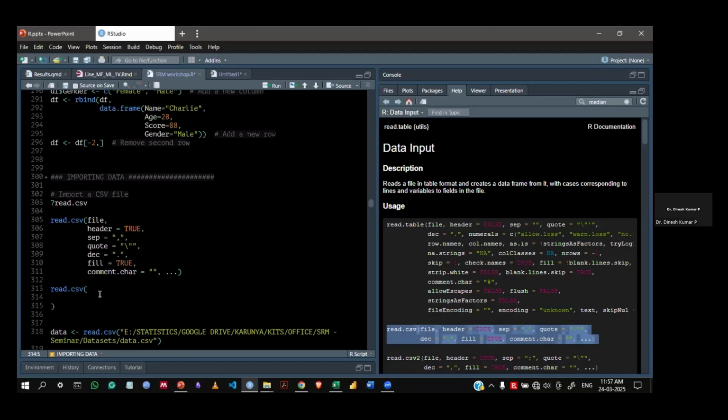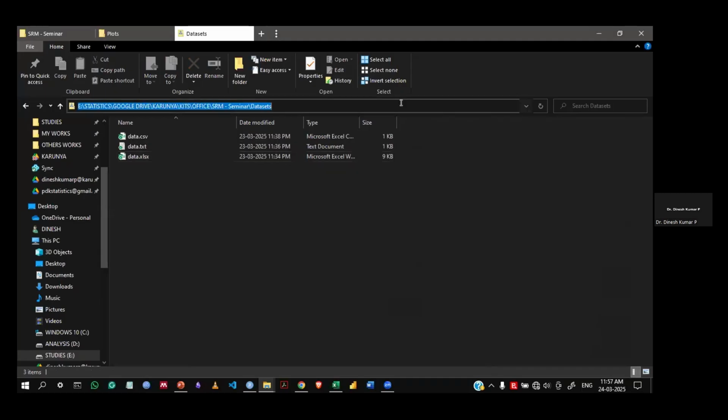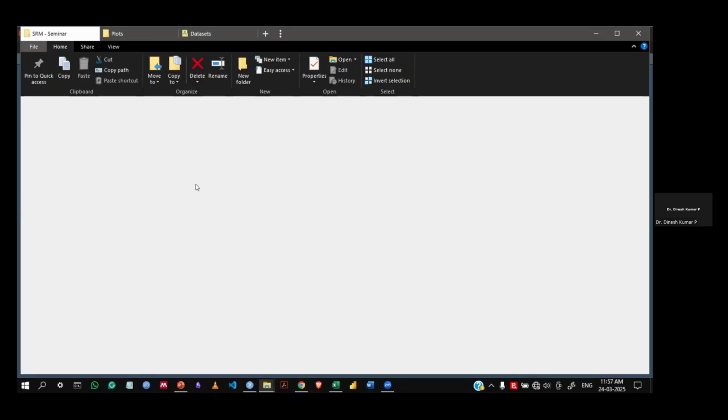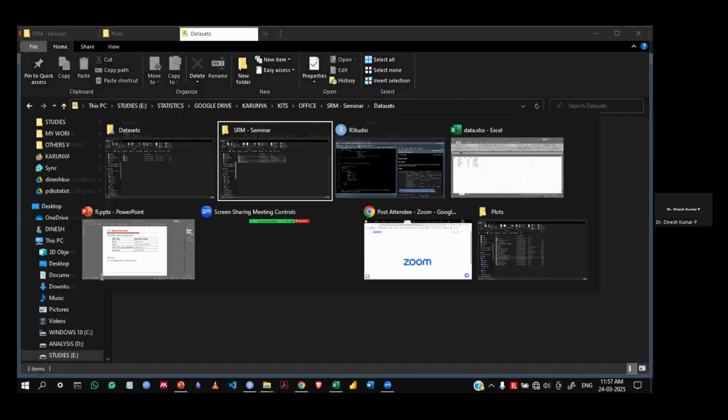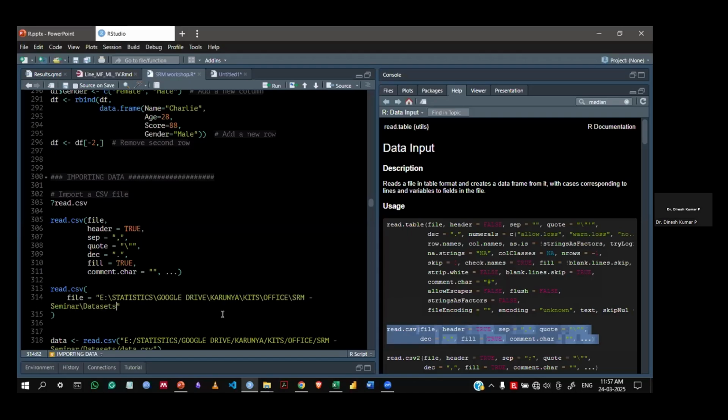Okay, our first input is file. So where is my file? My file is in this location. So how can I give this as an input? Click here on this name box. Your file location is highlighted in blue color. Copy it, come back to R, put a double quote, paste it inside.